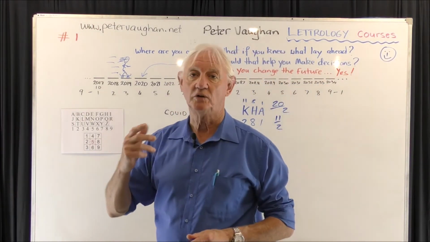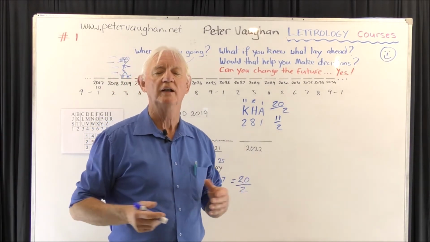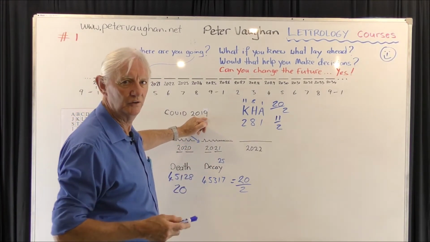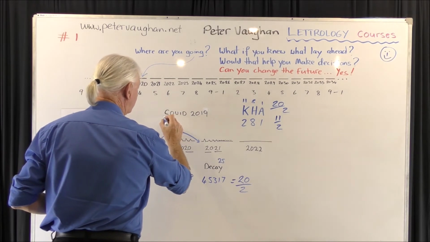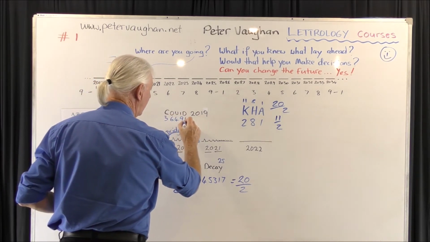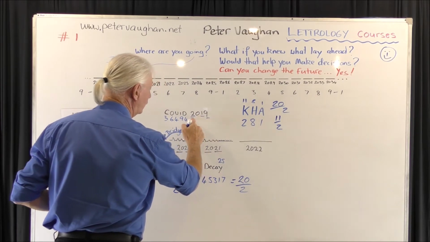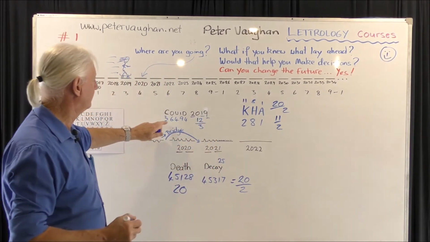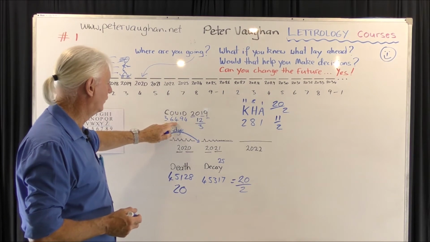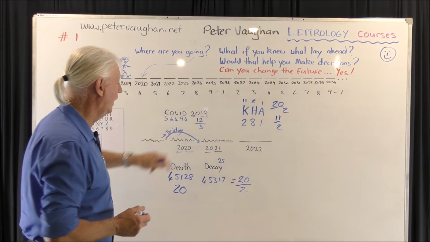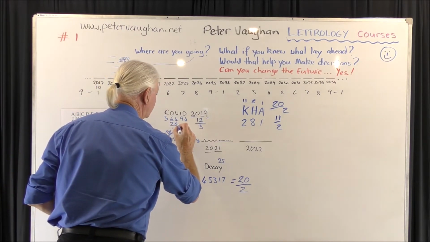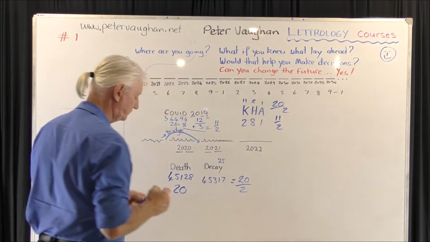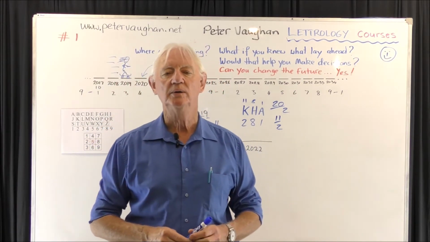And COVID, of course, was short for coronavirus, which is your common cold, a flu, whatever. But they called it COVID-2019, not just COVID-19. That's short for 2019. So the letters 3, 6, 4, 9, and 4. 2 plus 1 plus 9. 2 and 1 is 3 and 9 is 12, which reduces to 3. COVID then, 3 and 6 is 9, 9 and 4 is 13, plus 9 is 22, and 4 is 26. And 2 plus 6 equals 8. Now what does 8 plus 3 equal? Well, it equals 11 or 2. Is that a coincidence? I don't think so.